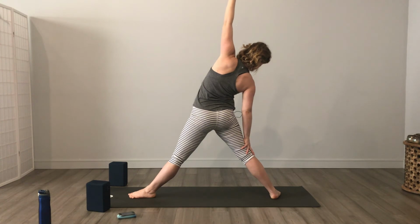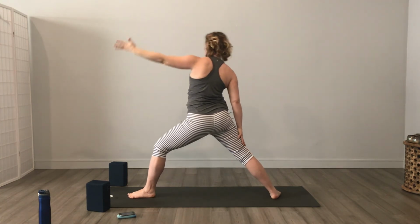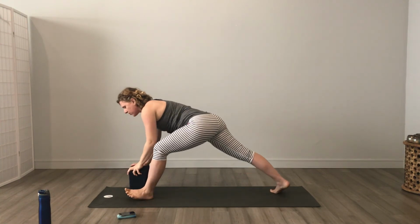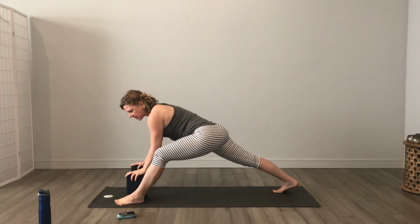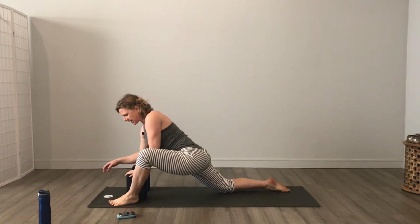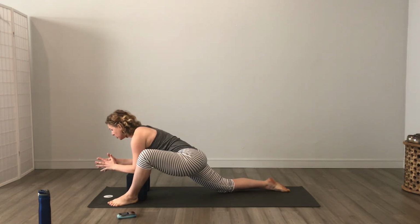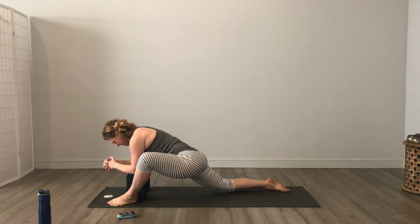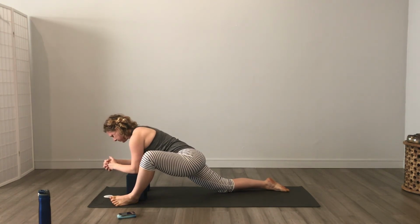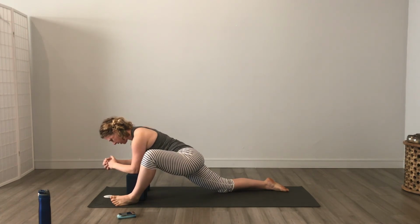Last breath in. Lift up to draw yourself forward. Hands come inside of your left foot. You're going to pop your right heel up in space. Walk those left toes forward. Big runner's lunge. Right knee can go down or stay active. That's up to you. We're almost there, guys. We're doing it. This is it. This is the end. Breathe.